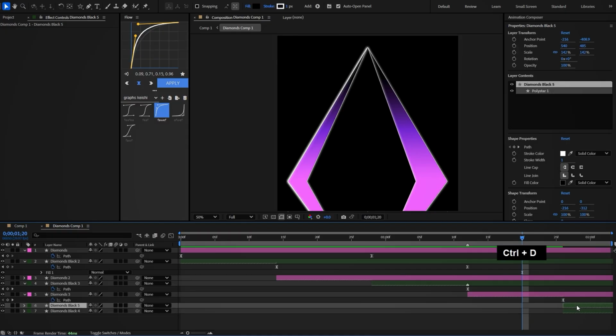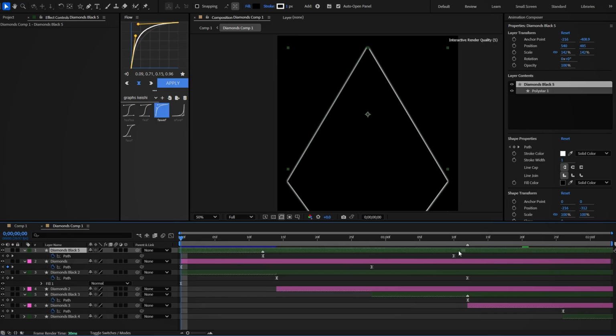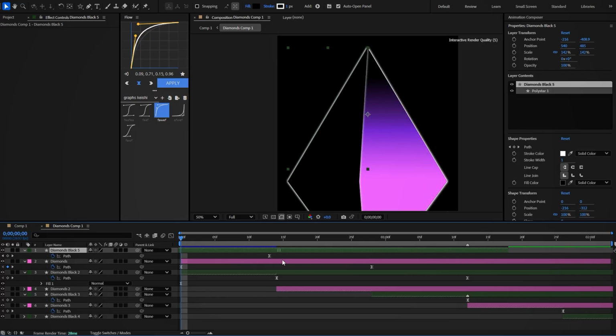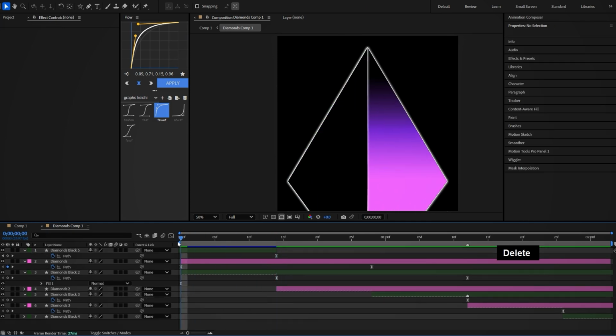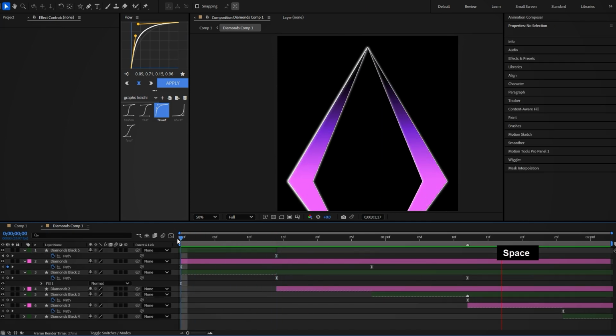Next, I'll duplicate the last layer and move it to the top, placing its last keyframe between the keyframes of the layer below, and cut the layer in the last keyframe, so the 3D animation is ready.